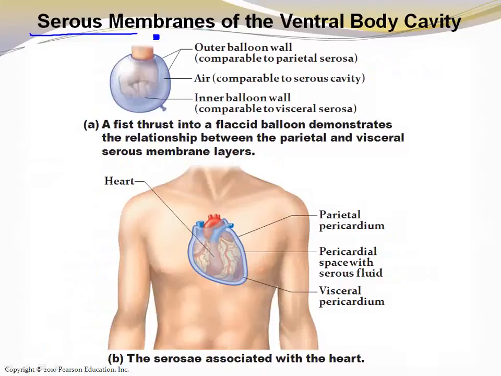Okay, so here's our term serous membranes, and it is serous, it's not serious. I didn't make a typo on this particular slide. Now, in a later lecture video clip for Unit 1, you're going to be learning about cell membranes, which are the protective coverings around the outside of each individual cell. So I don't want you to confuse a cell membrane with a serous membrane. A serous membrane is a very thin sheet of tissue, very, very thin, and what it does is it lines these compartments that we're learning about within the ventral body cavity. This is the only place where you have these located in the body.